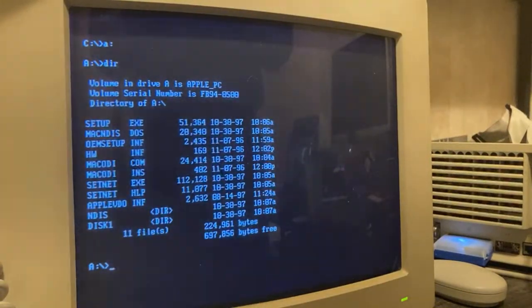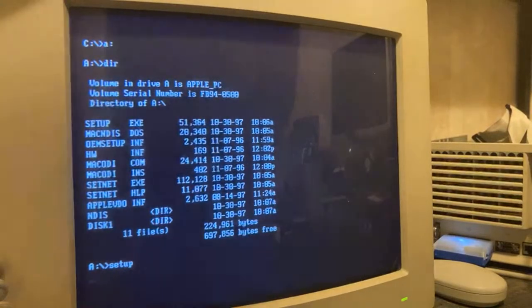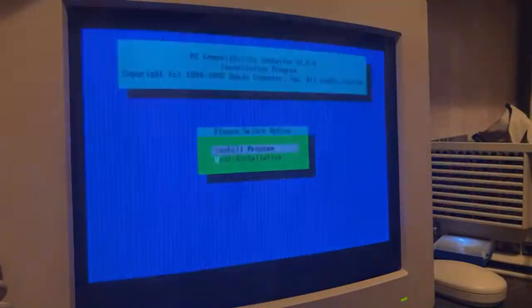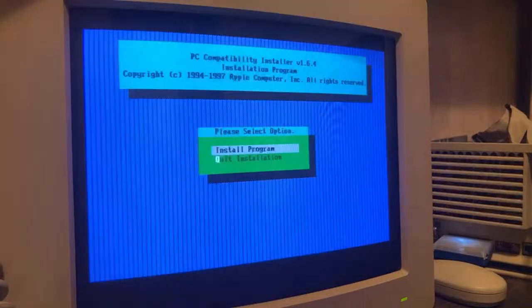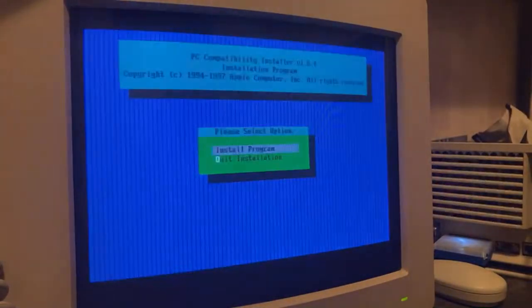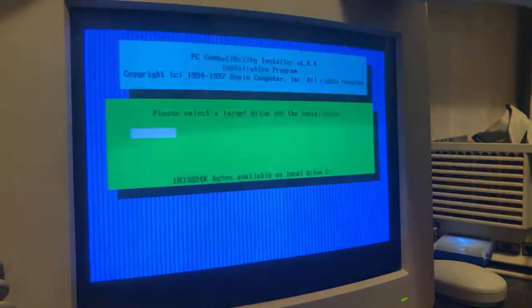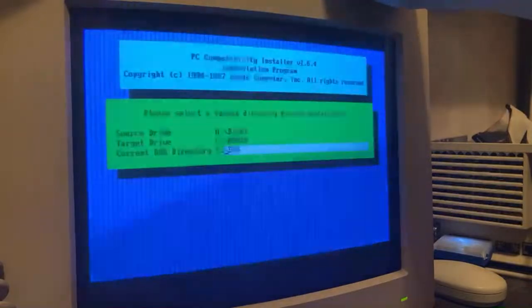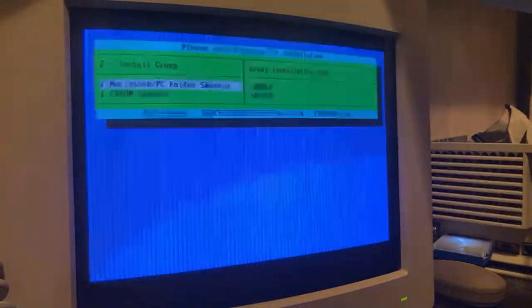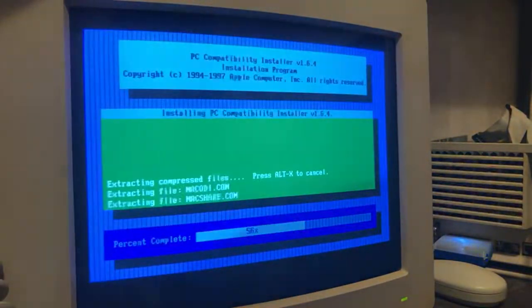Okay. Set up. No, it's not Windows 3.1. I do not have Windows 3.1 discs made, and it would certainly take too long tonight to make those. But if you think it might be a good idea, we can do it for the next episode.